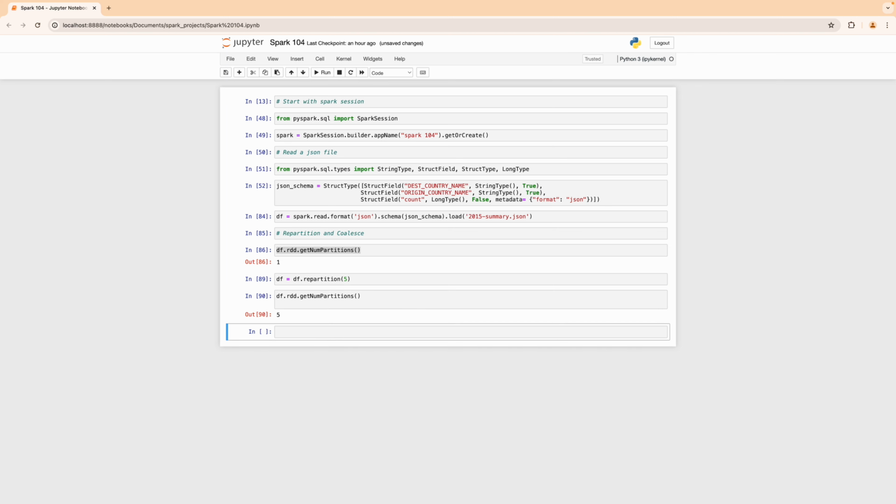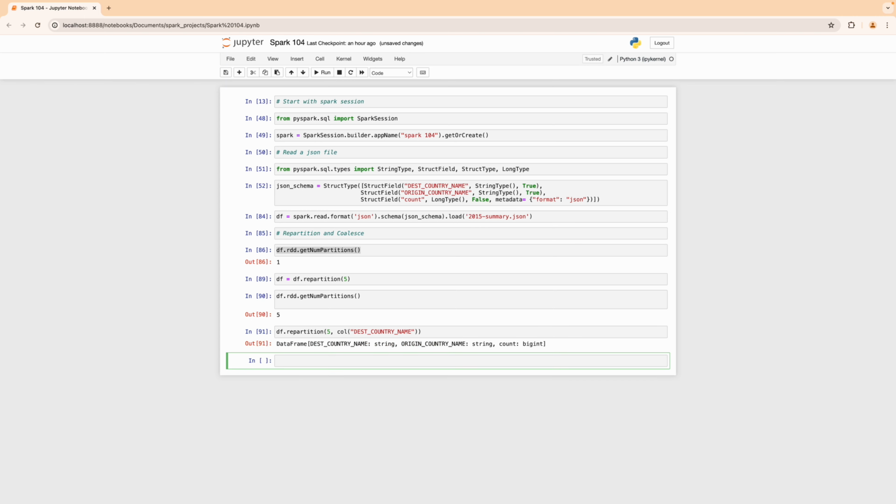We can also repartition by a column and give the number of partitions we want. So we'll say df.repartition, give the number of partitions and the column we want to use for partitioning. Let's say we use destination country name, and this will partition based on that particular column.